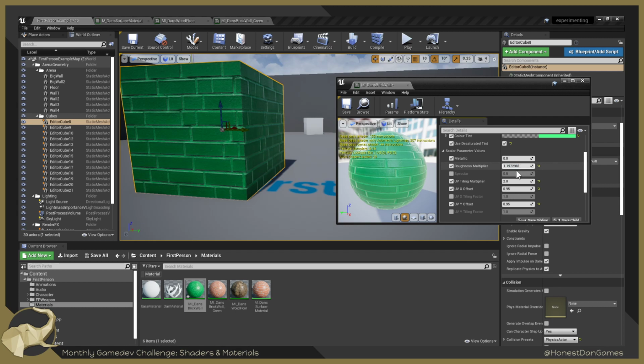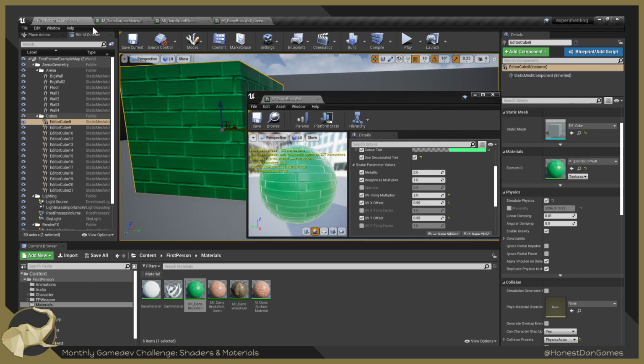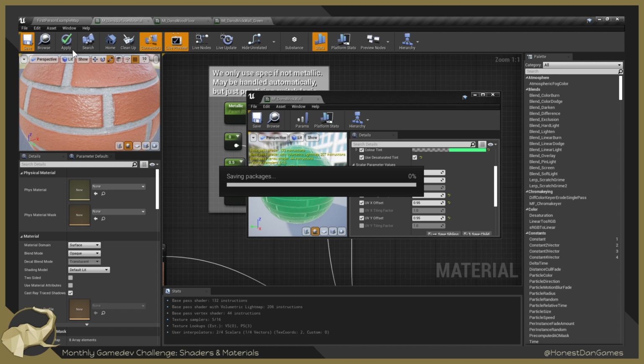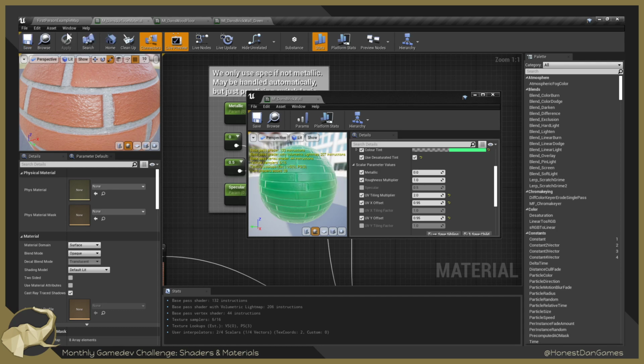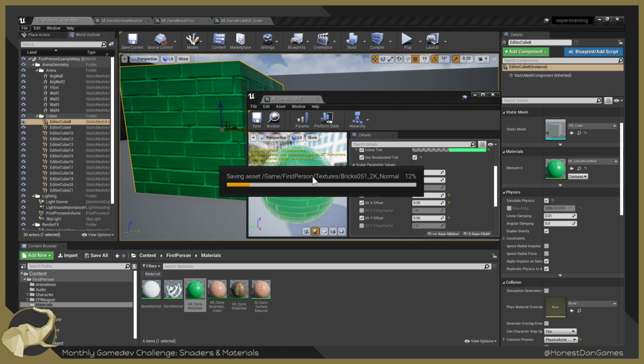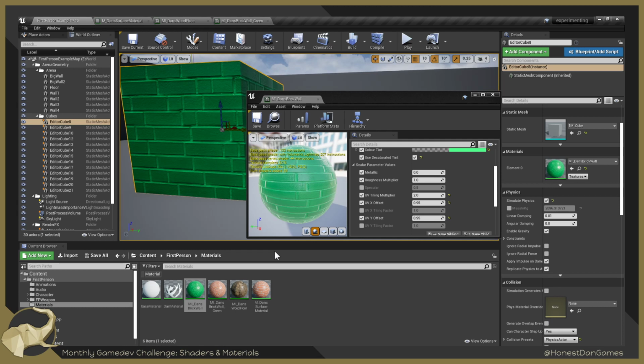Oh, what's going on? Uh-oh, I can predict a crash is on its way. Please stop. Just let me put in a 1 and stop. I'm a bit confused at the moment. Let's make sure we saved everything. Save, apply, all of those things. Save our level as well. File, save all. The editor started hiccuping and I don't trust it.